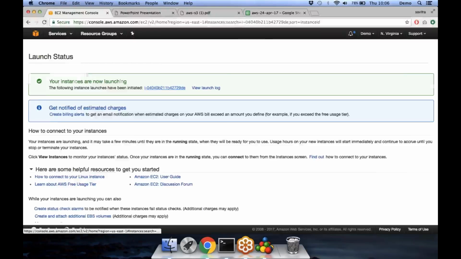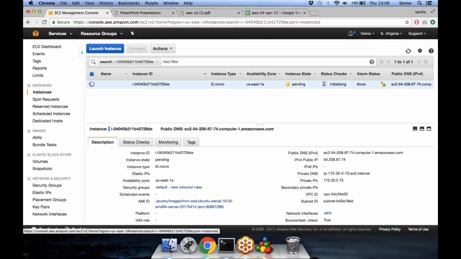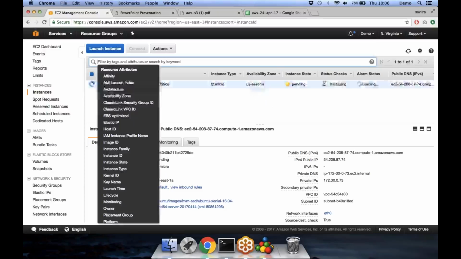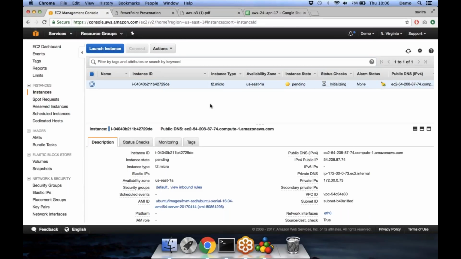So now we have a server. And this server will work like it did yesterday. It has an EBS volume. We can connect to it, install our software, and so on. But in this case, what we want to do today is attach a new EBS volume to this server. So let's see how to do that. Let me wait for this server to come up. Now it's in a running state.